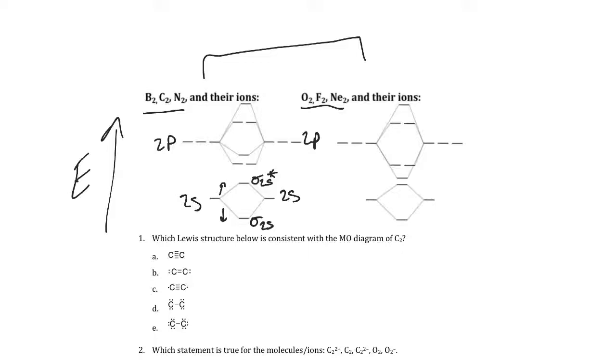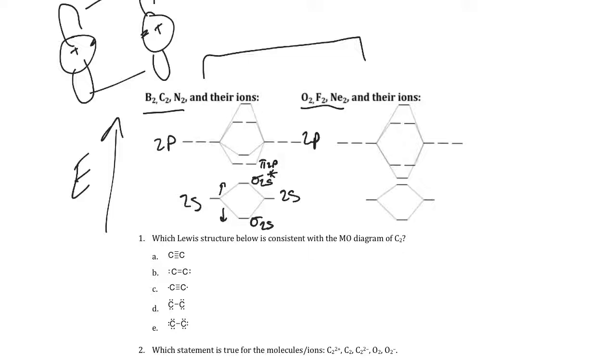Then we have a pi set of orbitals. We get the pi 2p orbitals. These are the combinations of electrons meeting up in the middle, nuclei in the middle, the pi 2p, or the vertical p orbitals overlapping to make a pi bond. And there's two of those orbitals, and they're degenerate, equal in energy, so that's why there's two orbitals here that go down in energy for the bonding contribution, then up for the anti-bonding. So we have the pi star 2p orbitals up here.